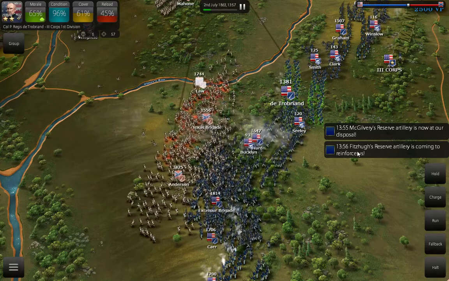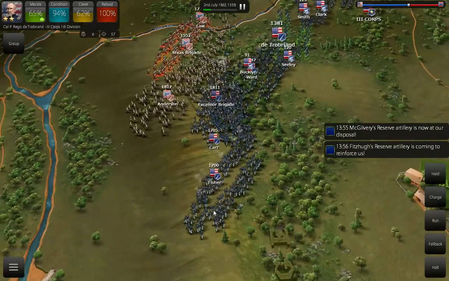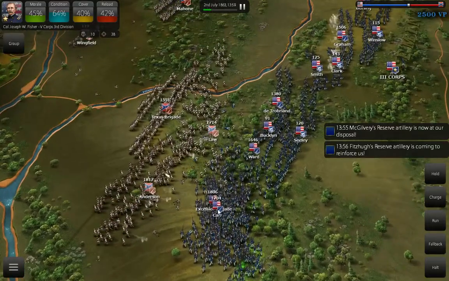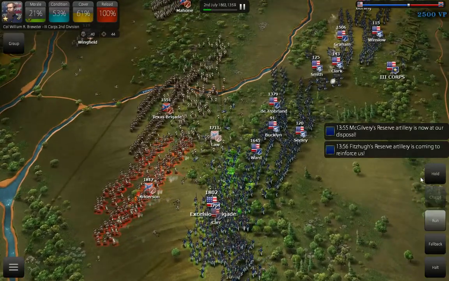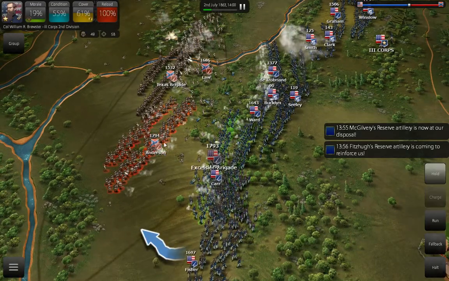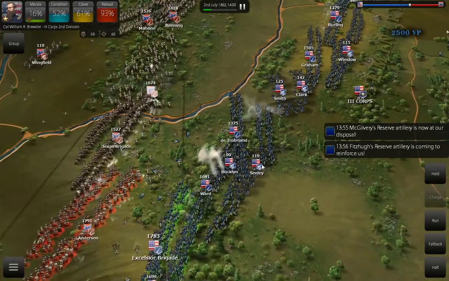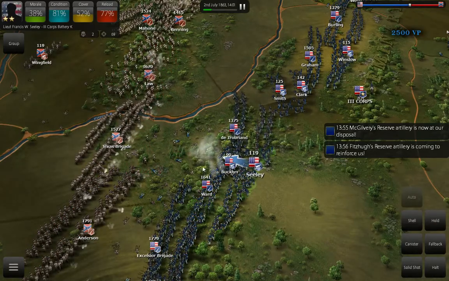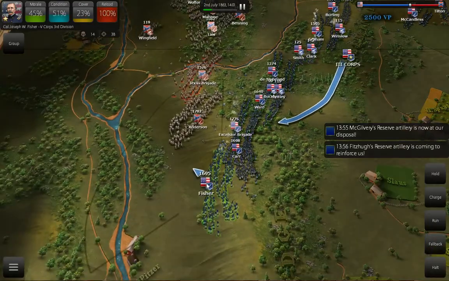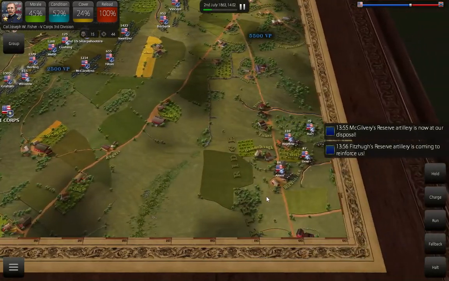Reserve artillery is now at our disposal, and this guy's reserve artillery is coming to reinforce this as well. So that's good. What I want to do is get you to just shift your position here. I want you to hold there, and you to hold there. No, don't run anymore. Just fire into them. That's quite the little fight right there. The cannon being there is really going to help quite a bit. Move this cannon forward so it can fire. Move the third corps down here. Alright, now what I want you to do is shift your line. So I have more artillery coming up.